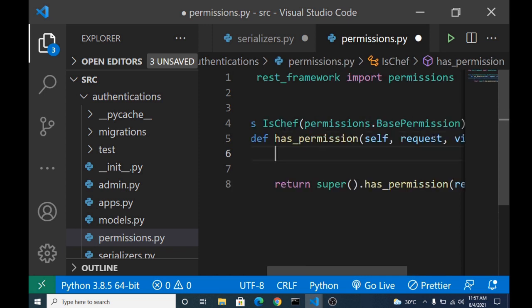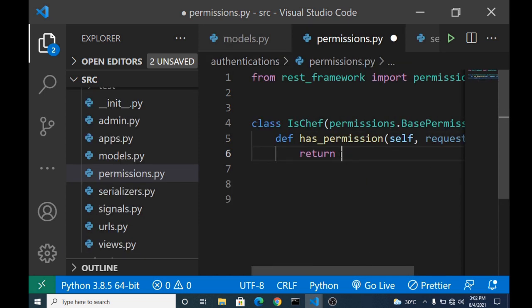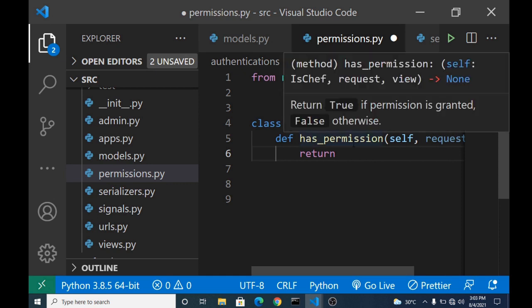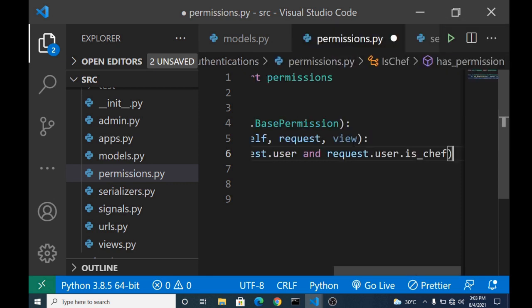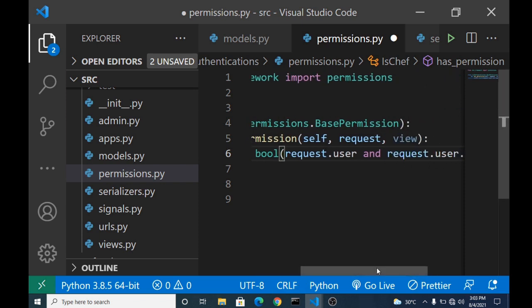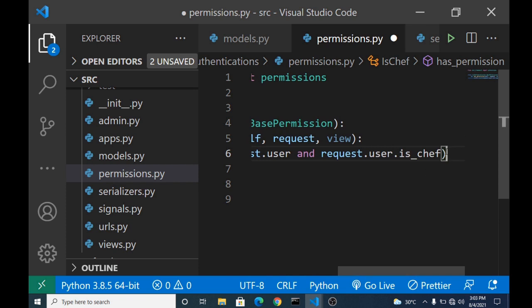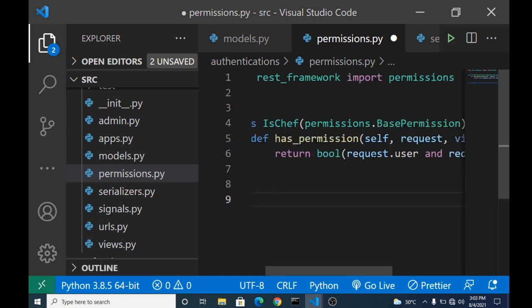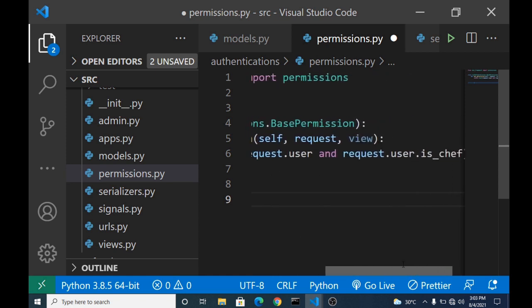So we're simply going to return true if the user is a chef. It's a boolean value, so we just return a boolean value if the request.user and request.user.is_chef. So it's like two conditions. The user must be logged in, and the logged in user must be a chef.